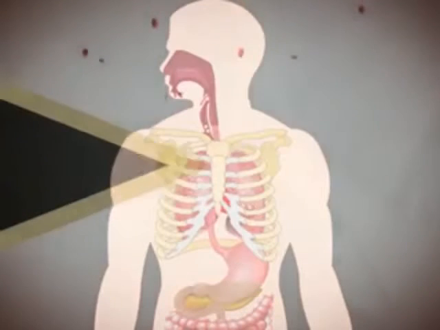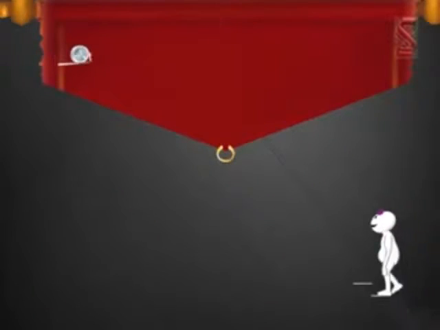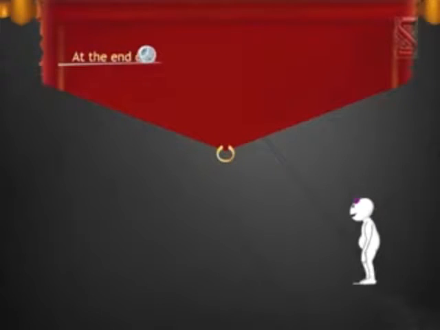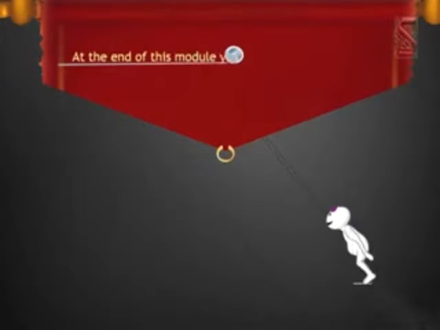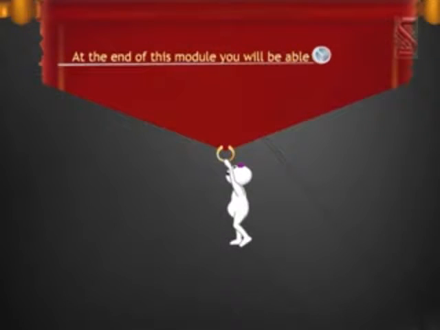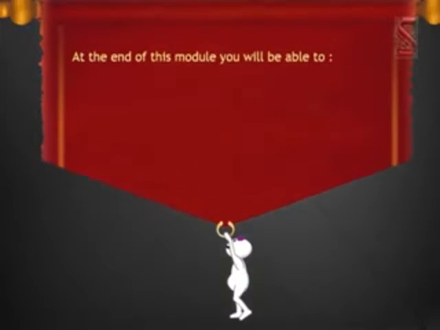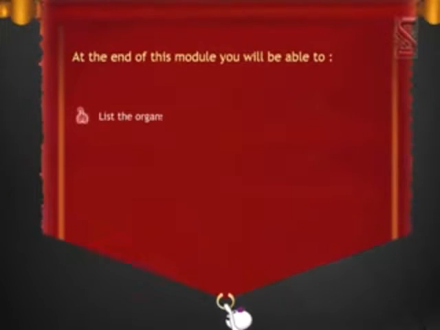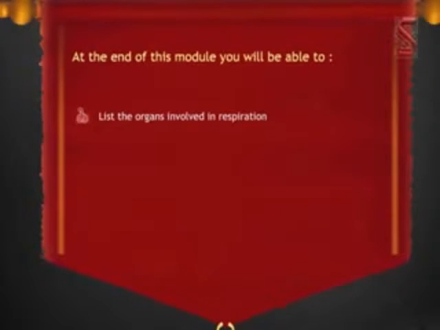Children, now it is time for us to learn more about the organs that are involved in the process of respiration. Our respiratory system includes the nose, throat or the pharynx, voice box or the larynx, windpipe or the trachea, and the lungs. The air is mostly taken in through the nose. Air can also be taken in through the mouth. These two openings of the airway, that of the nasal cavity and the mouth, join as the pharynx at the back of the nose and mouth.